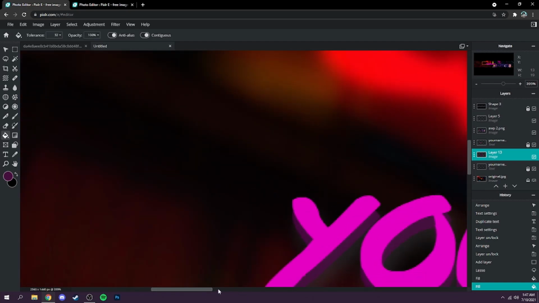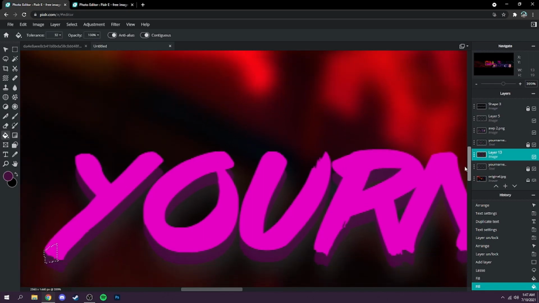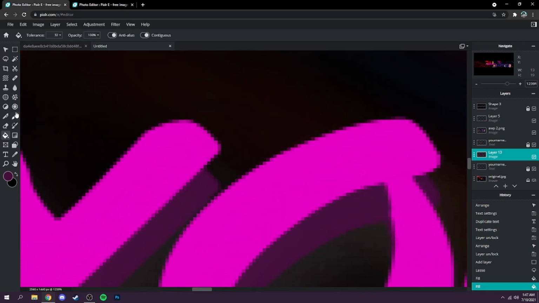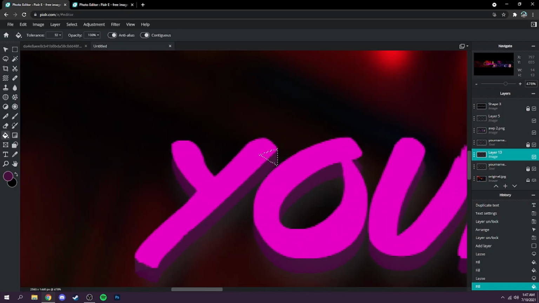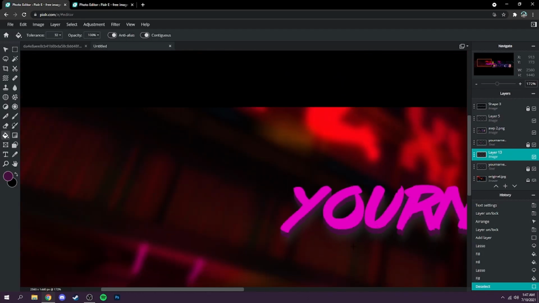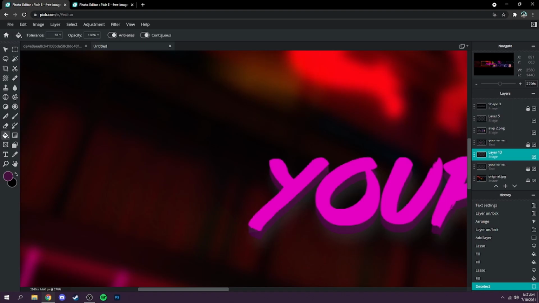So I'm gonna do it one more time to show you guys, and then I'm going to just speed up the process. So go back over, polygon tool, kind of just connect it up like that, go to the paint bucket, click right there, and then also if you want to deselect it, go up here to select, deselect, and then you can kind of see how it looks more 3D now. So I'm gonna speed this process up really quick.